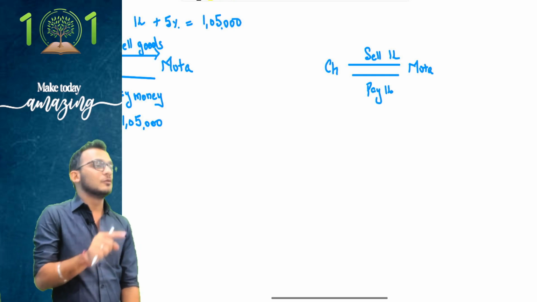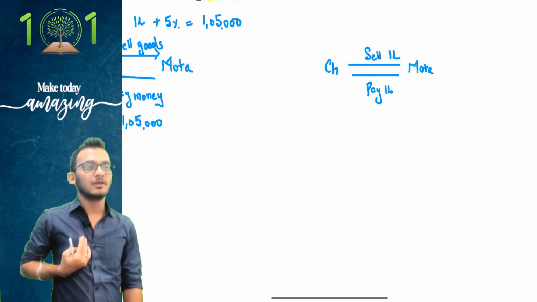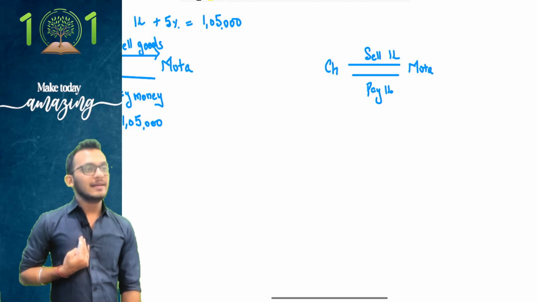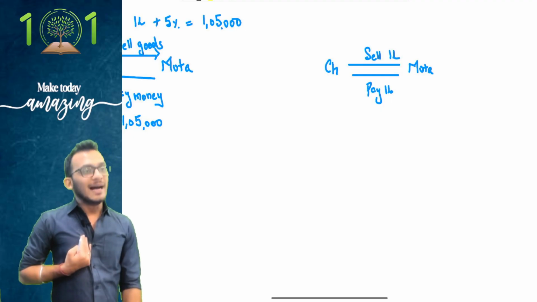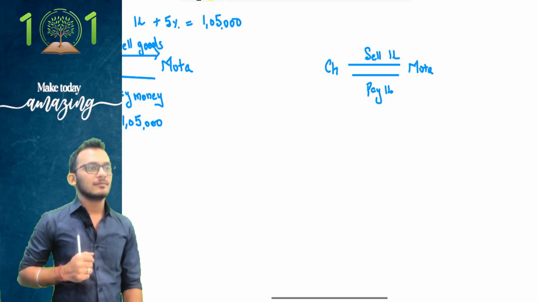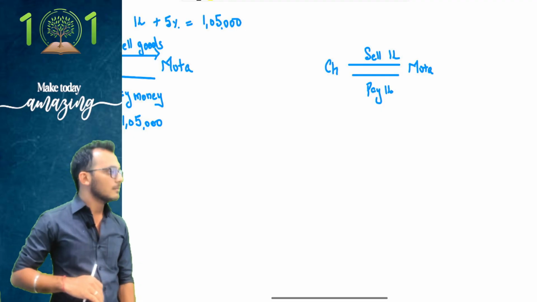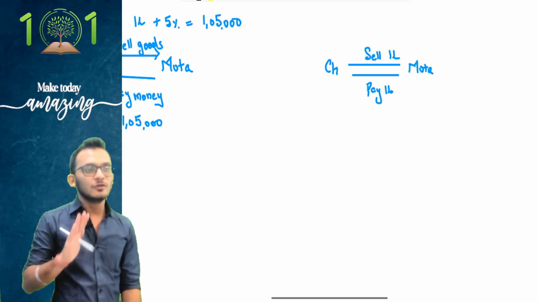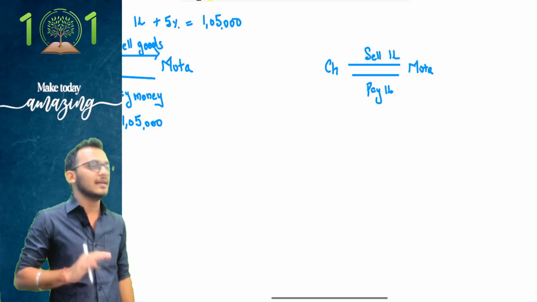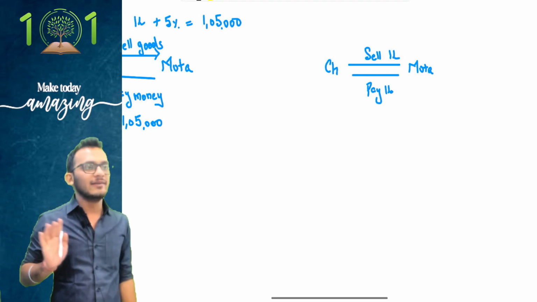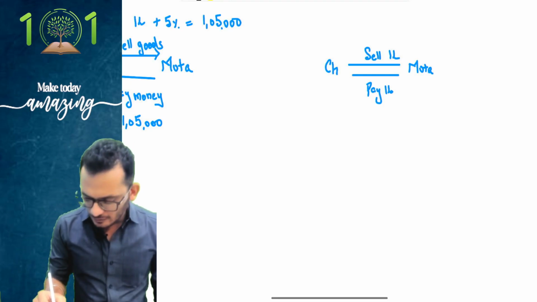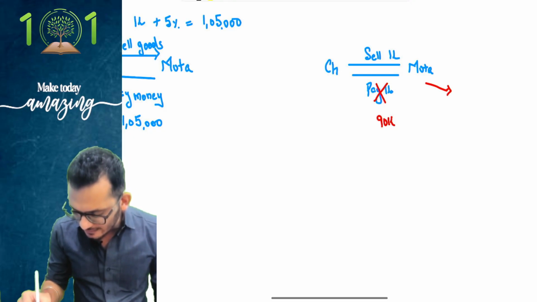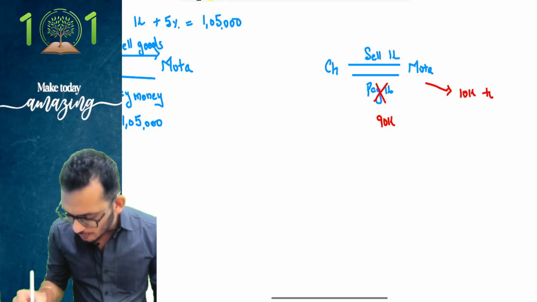When Mota has to pay 1 lakh, he will go and tell Chota, dear Chota, this 1 lakh for you is an income on which TDS is applicable, and therefore I will not pay you full 1 lakh. I will cut some number and give it to you, assuming the rate is 10 percentage. Mota will say, I will pay you 90,000 rupees because the balance 10,000 will be paid by me to the government.